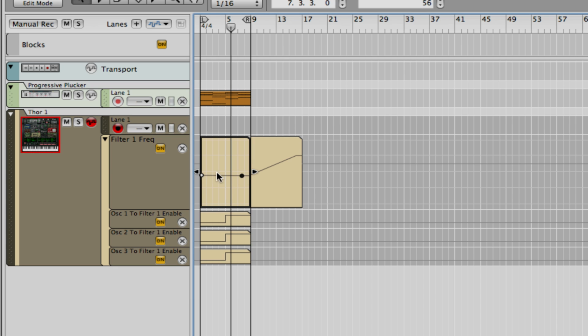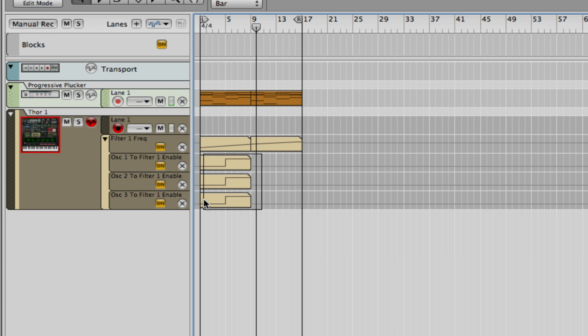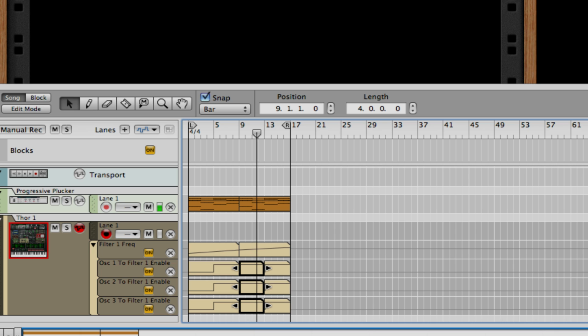That might be too abrupt, and that's because I probably didn't automate the frequency enough. So now we should have a listen. Now it stopped right there because I didn't drag them over. So let me just cut these in half, get rid of these extras, and just click and drag these over. Now this, as you can listen, starts to replace the chords, but if it turns out to be too much, you can always lower the gain.